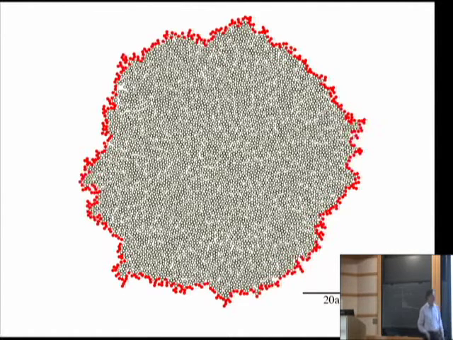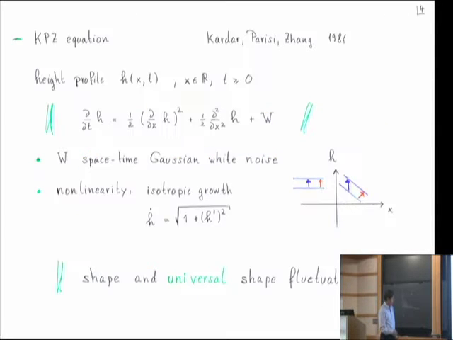Now, this picture is interesting because first of all, this is totally isotropic. I do this in the continuum, so on average it will be a circle. But you can also see that there are very strong shape fluctuations, right? And it's the shape fluctuations which you would like to understand. All right, let's see what else we have as an example.